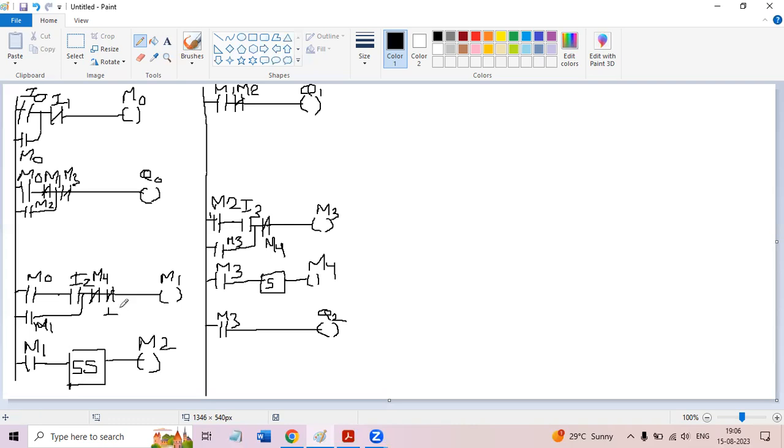Now, I want you people to text me in WhatsApp group. Did you understand so far till this? Tell me, text me everyone. How many people? Only 8 people. Text me please. Did you understand? I have just followed the steps. After this, I shall go for I4 and for I5.